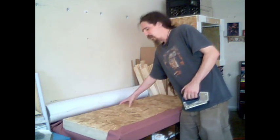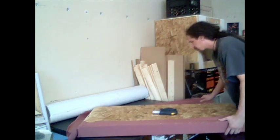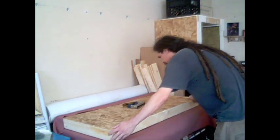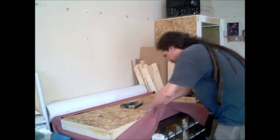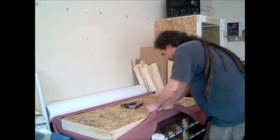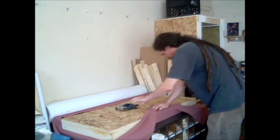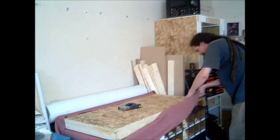Once that side is done, move to your other side. And again, start in the center. This time, stretching the fabric along the width of the panel, so that the front will be nice and tight. Then go to the corner, and this time again, you want to stretch it both length and width now.